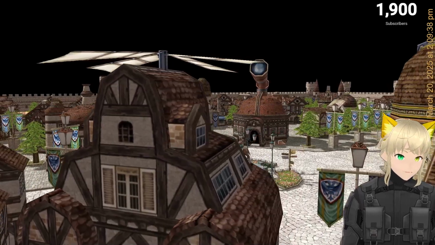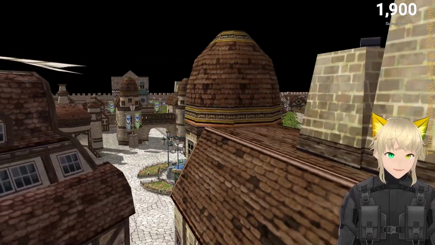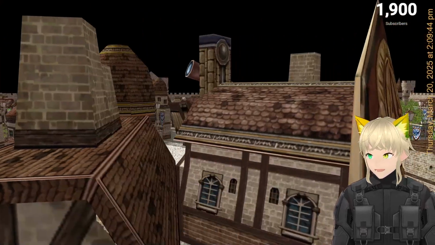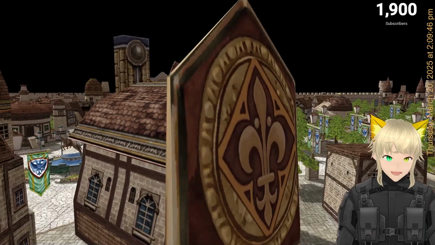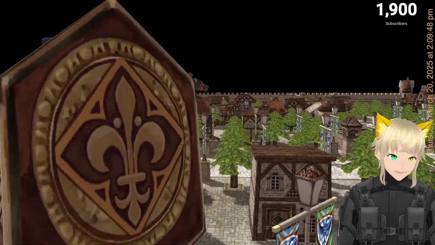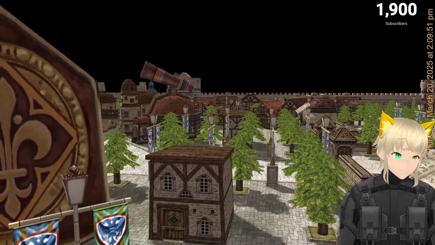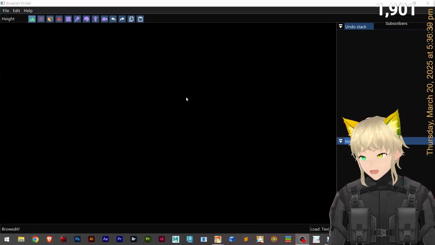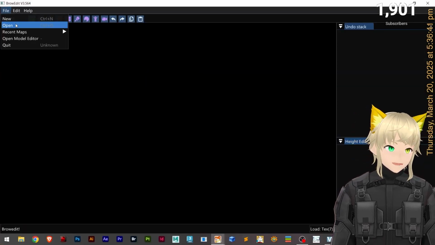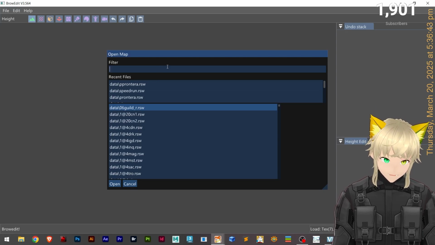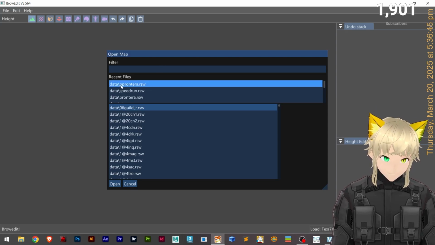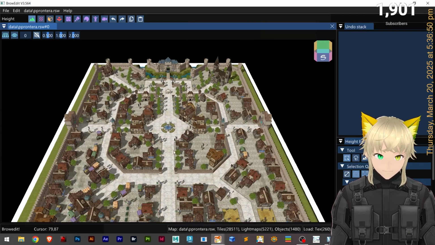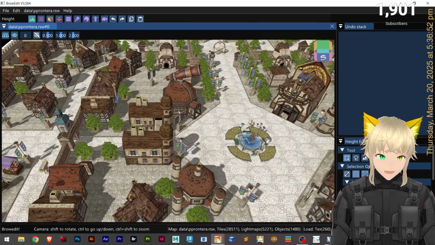As far as I'm concerned, there's no information online on how Prontera was made or who made it. However, thanks to Borflicious, we can now check how that was done. So I'm going to open BrowEdit and together we will see how Prontera was made. Here we go, everybody. I'm going to open our lovely Prontera, and that's a P Prontera, which is a perfect copy of the original. And now we're going to check out how this was done.